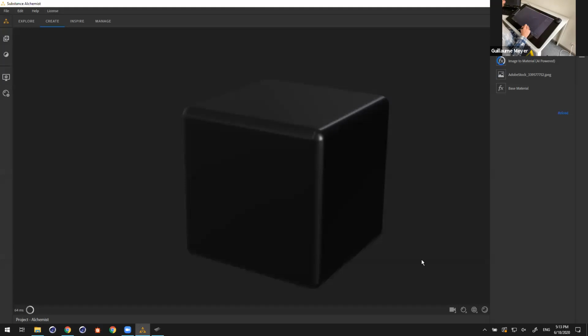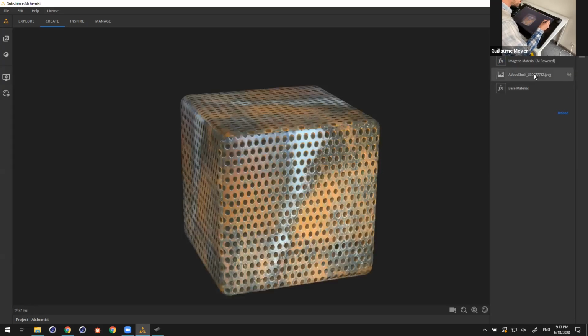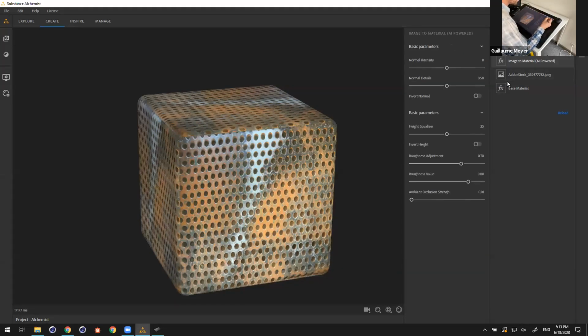I will click OK. So here in Alchemist, we have a 3D viewport, a very simple viewport. And here we have a layer stack. Basically, when you import something in Alchemist, it will always drag and drop a base material on the layer stack. Then it will import your image, and then it will apply a layer on top of that.